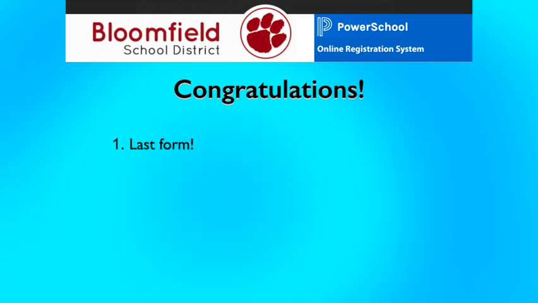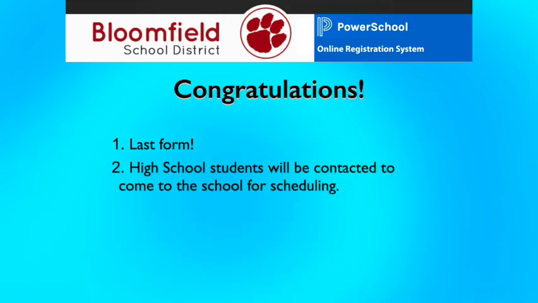Assuming you completed the forms in order, the Home Language Survey is the last form. Parents typically receive responses to the forms within 2 school days, usually quicker. For high school registrations, once all of the forms are approved, you will be contacted to come to the high school to complete schedule requests in person.